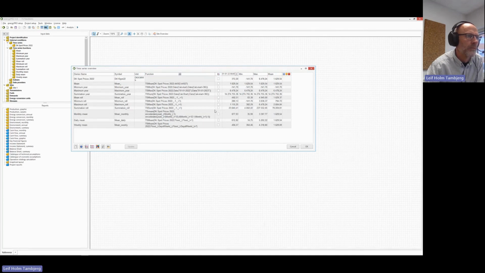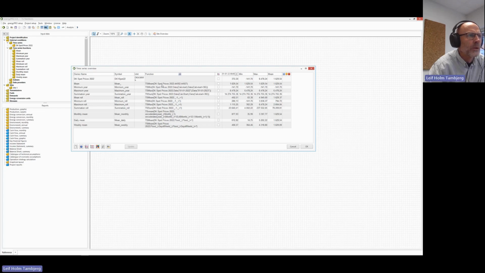So we have the time series, and we can already here see in this time series what is the minimum value, what is the max, and what is the mean. Next, we have these functions here, as I mentioned, the min, the mean, the max, and the sum.